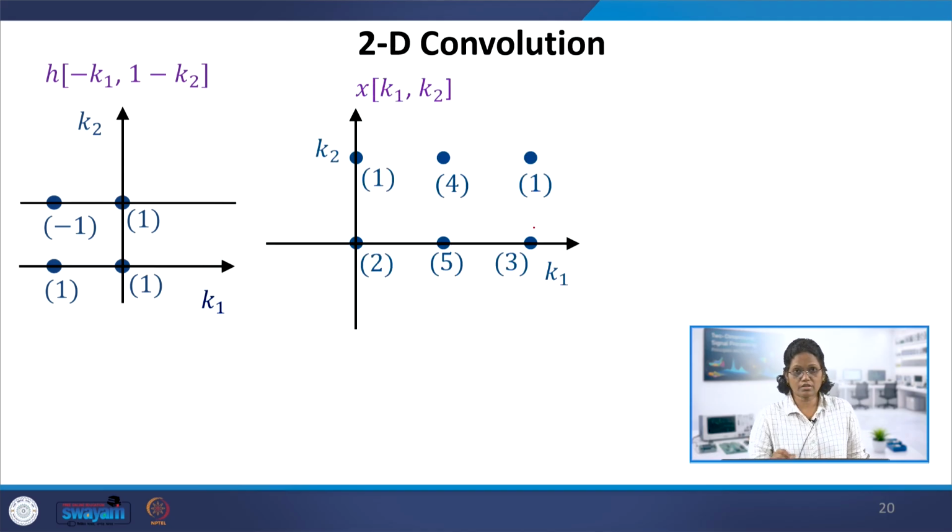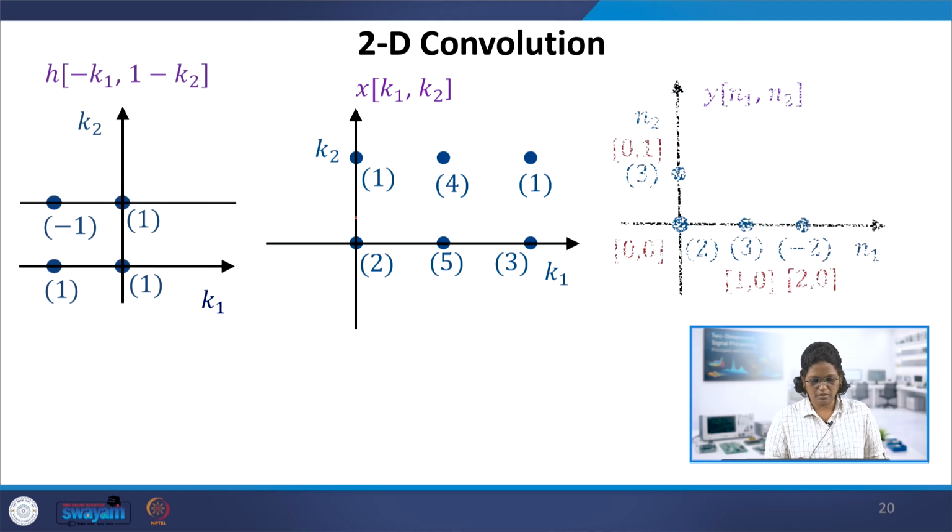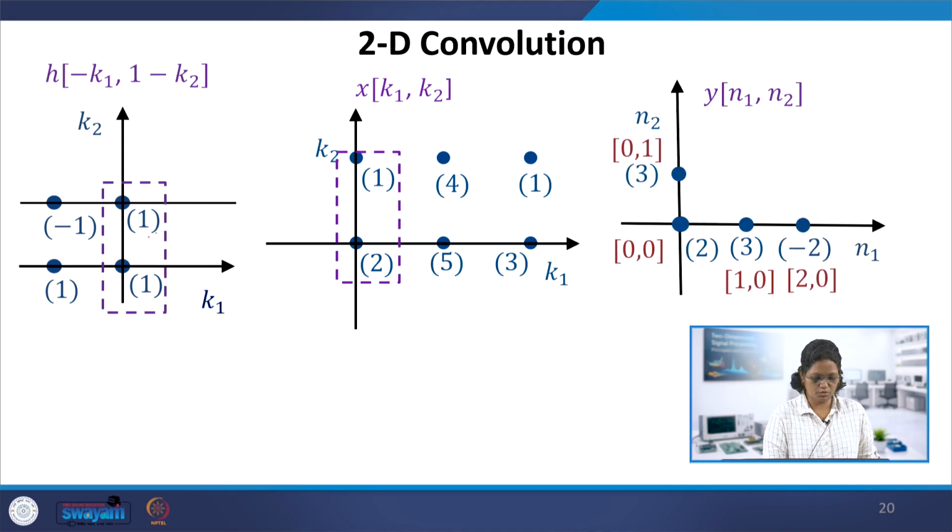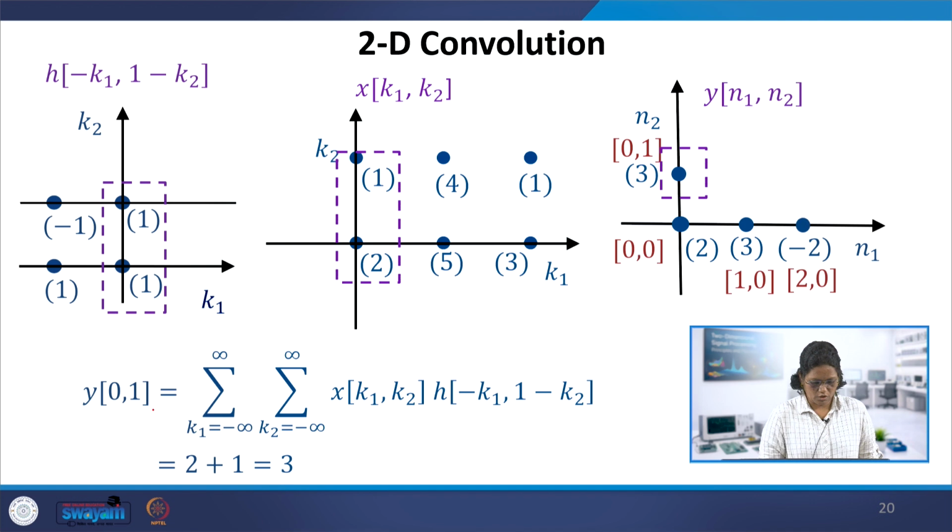Now the sequence x of k is as such. Now we will find the common samples between them. Here at 0 0 it is there, here there is none, and here there is none, and there is here and here as well. So the common two samples are these two. Now multiply the same positions: 1 and 2 result in 2, 1 and 1 result in 1, adding them together results in 3, that is y of 0 comma 1. So y of 0 comma 1 results in 2 plus 1, equal to 3 here. That's how we have obtained 0 comma 1. Similarly it can be extended until there is no common sample.